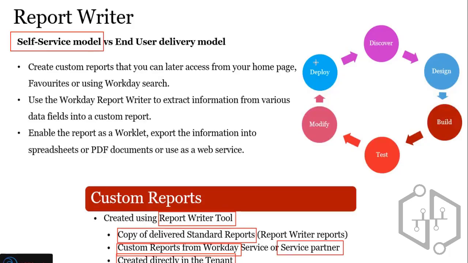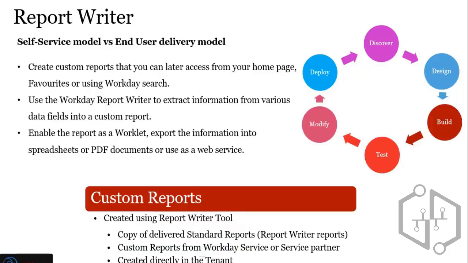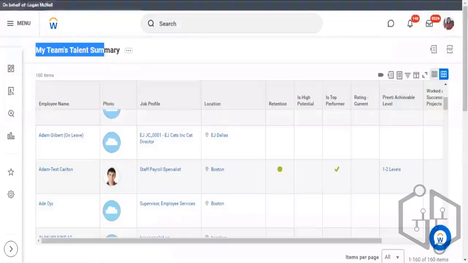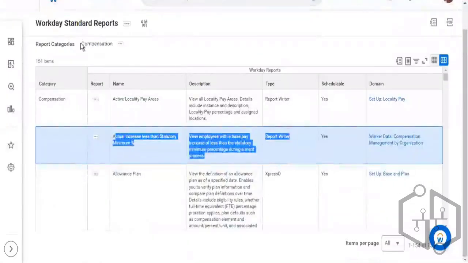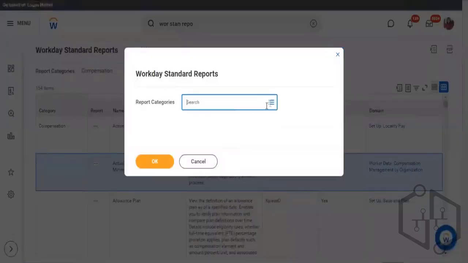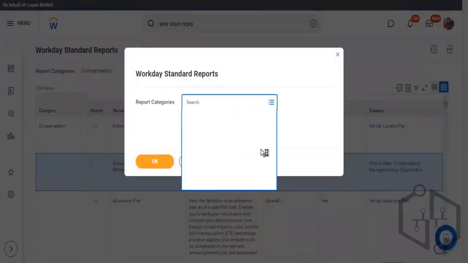Okay, we'll talk about these options in detail. One more thing: when you run this report, which is Workday standard reports, we saw that I can select a specific report category, and then it gives me all reports in that category, right? And there are quite a few report categories, I think some 200.